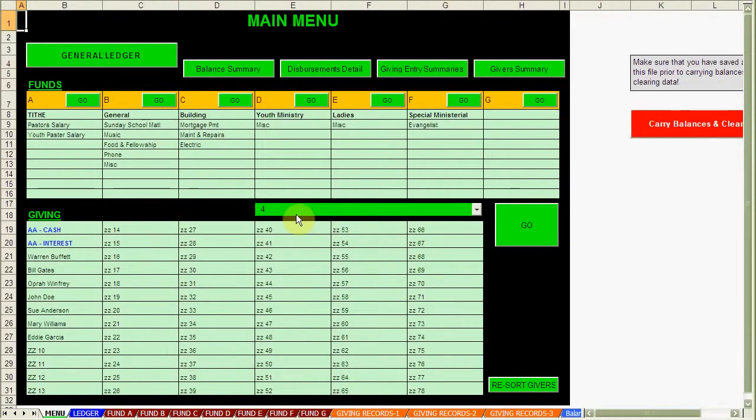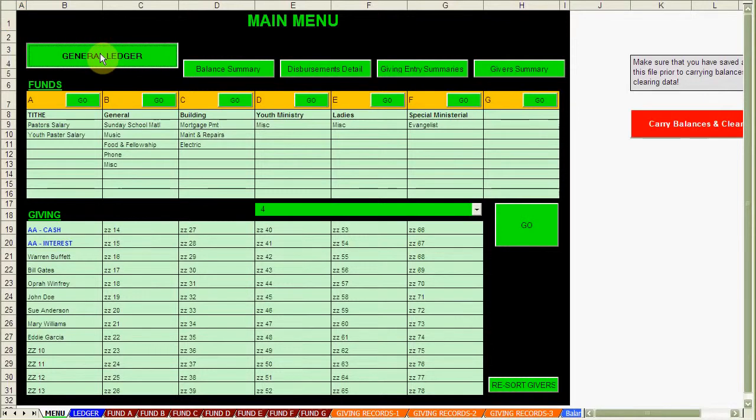And then what we need to do is we need to enter in a record of disbursements and giving that summarize year to date. Like I say, if you want to go back and enter in all of the individual things from the beginning of the year, you can. Otherwise, you might just go and enter a line that reflects that activity or summarizes it.